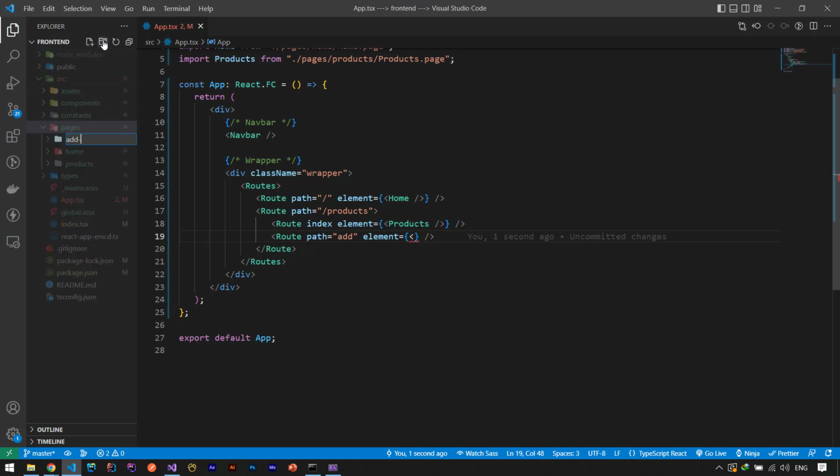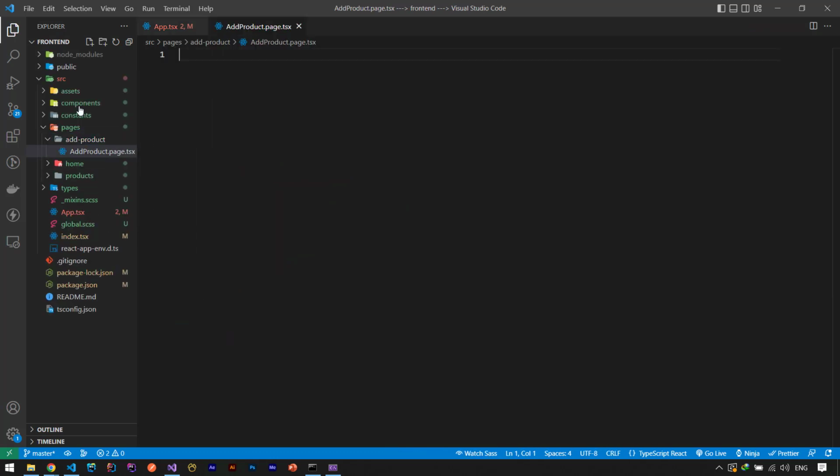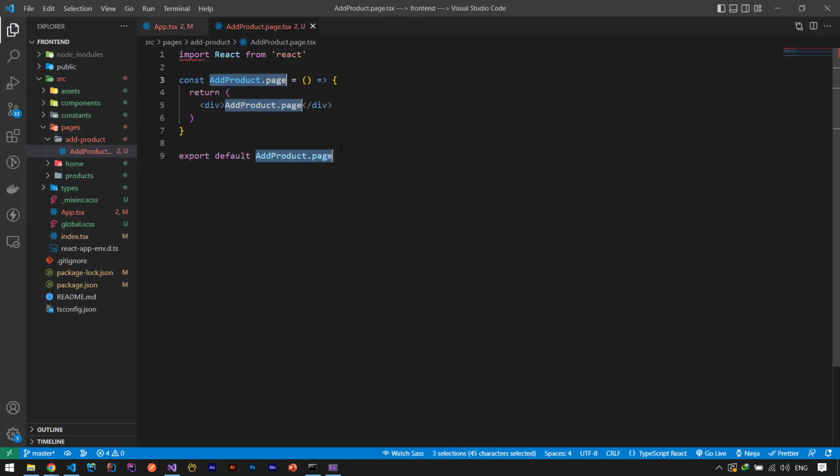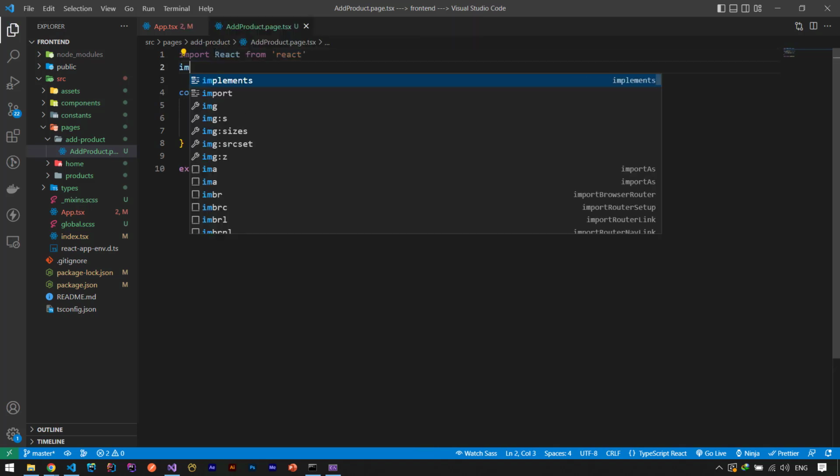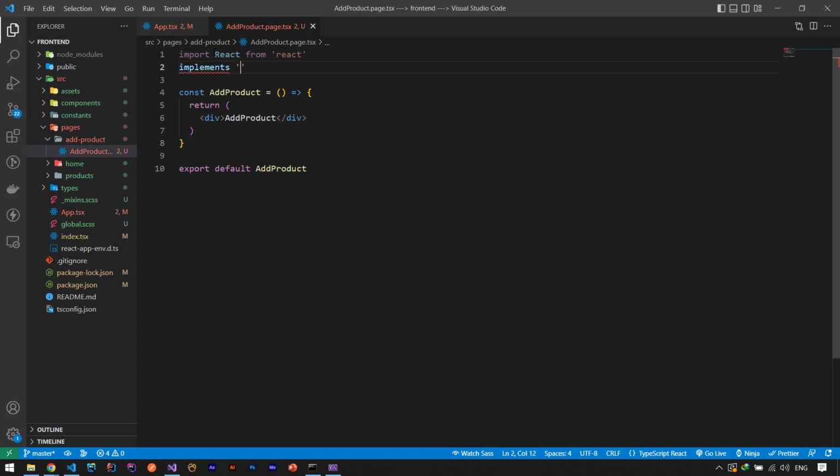So create an add product page. We need to create AddProduct.page.tsx and let's say RAFCE, delete this page from here. That's it. And let's have it because we want to use useState. So let's import dot slash.